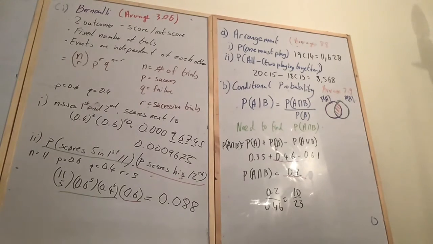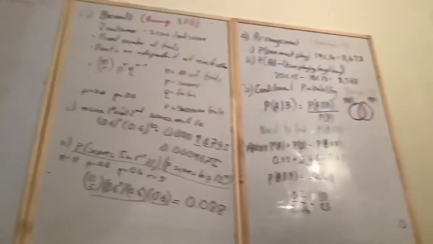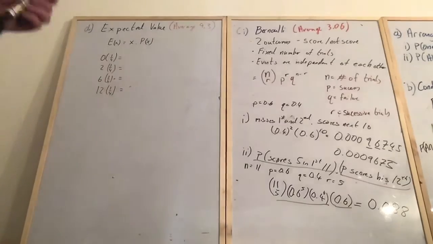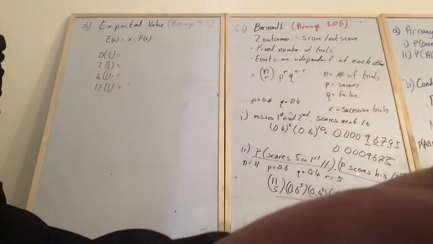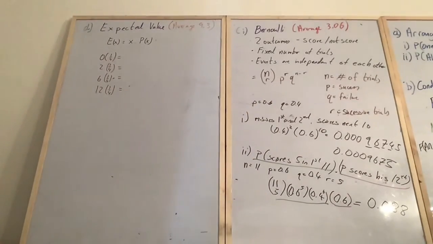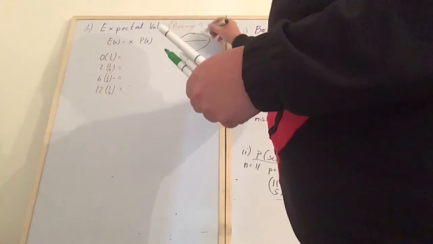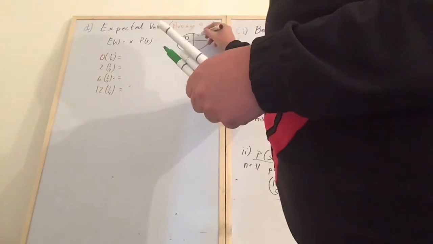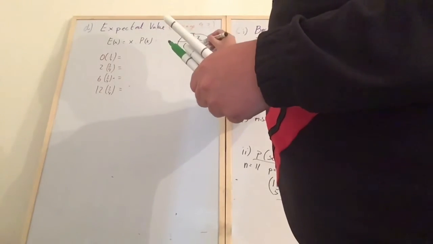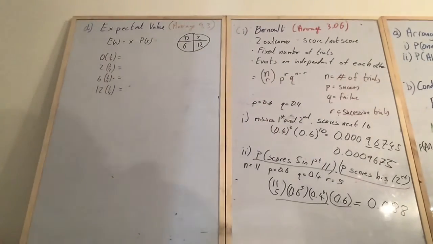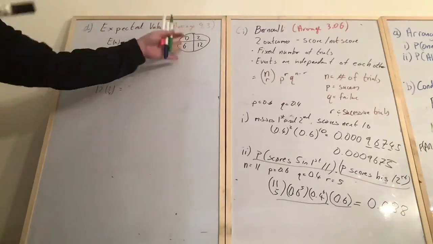Okay, expected value, I'm just going to move over. Okay, expected value, an average score of 9.3, quite well answered. Okay, we had a wheel, 4 different values. You could win €0, 2, 6 and 12. So spin the wheel. It costs €6 to enter, and you could win 12, you could win 6.